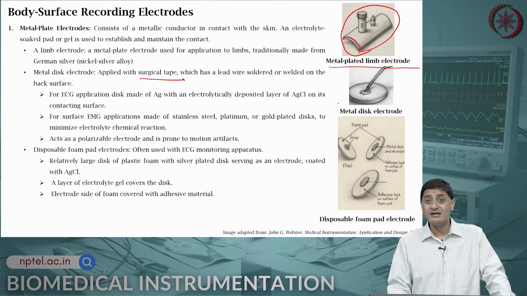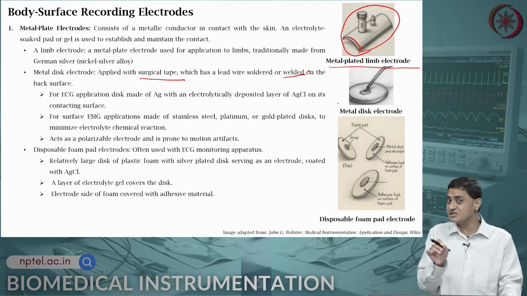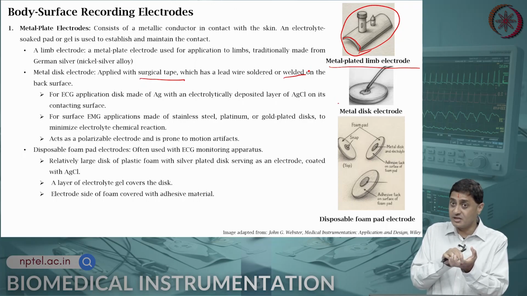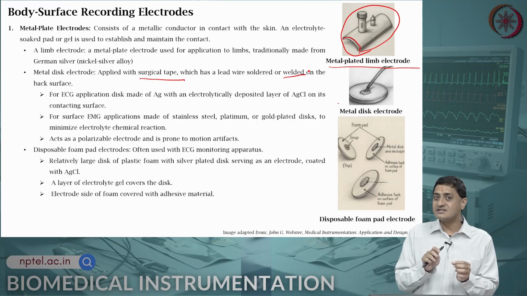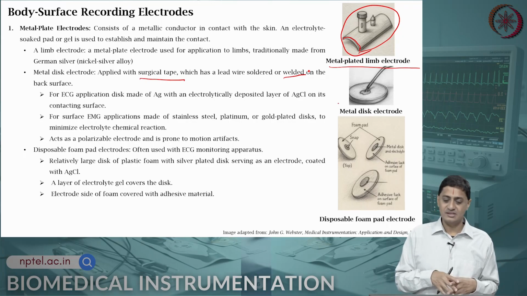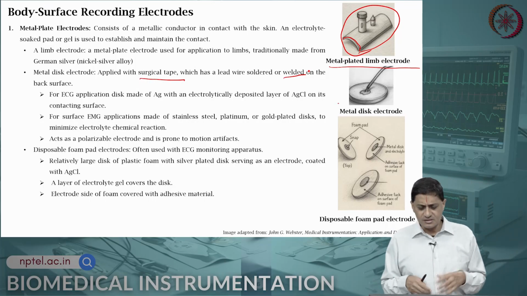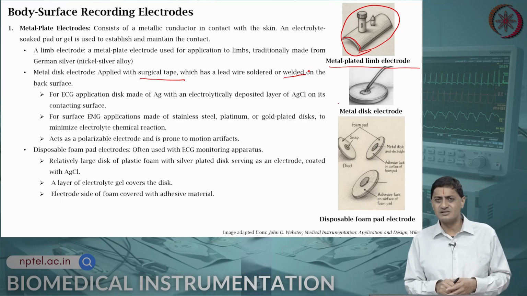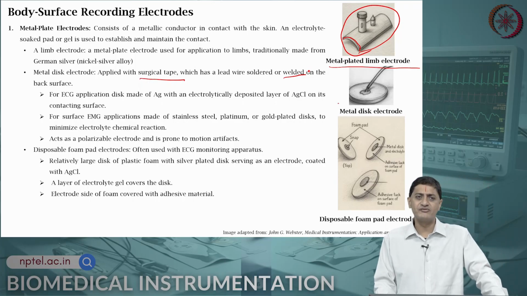So, maybe it is preferred to weld this as opposed to solder this, because if you solder, there are two contacts that come into the picture, the metal electrode with solder and solder with the lead wire. There are two contacts, and in each of these there are impedance effects that come into the picture, right. Which is why welding is preferred as opposed to soldering. So, depending on the application, depending on the rugged need, depending on the sensitivity that you need, it might be soldered or welded, but just saying which is the preferred one.